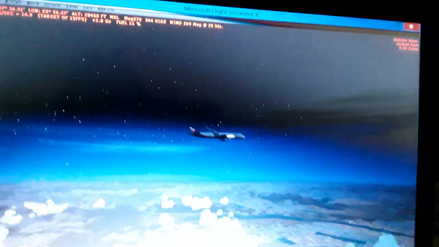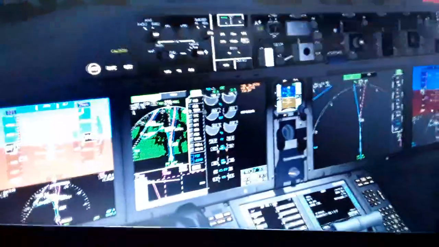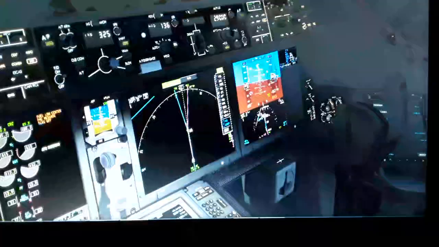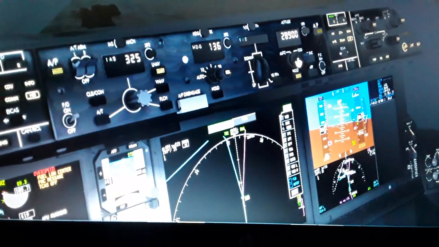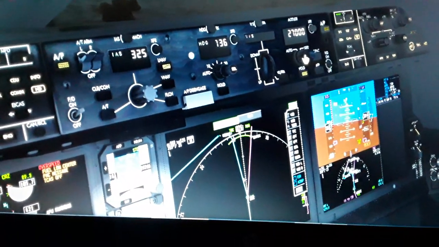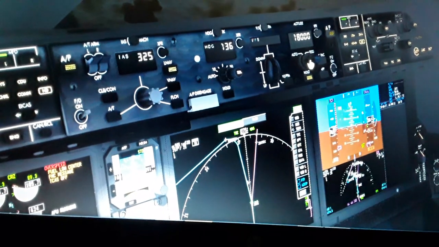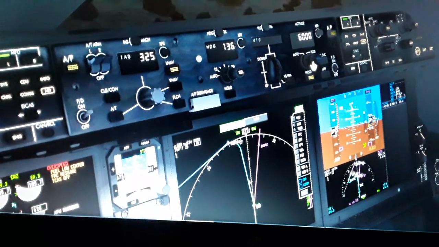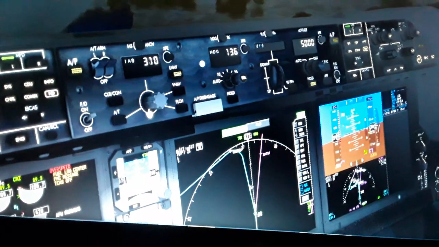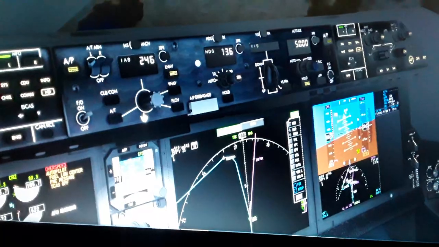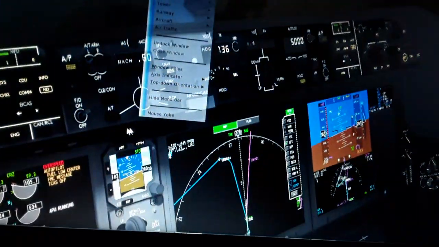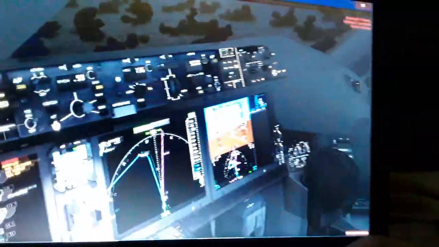So this is 900 kilometers an hour, 300 meters per second, using the Boeing 787. We initiate the descent now.